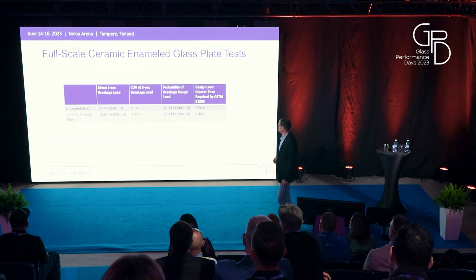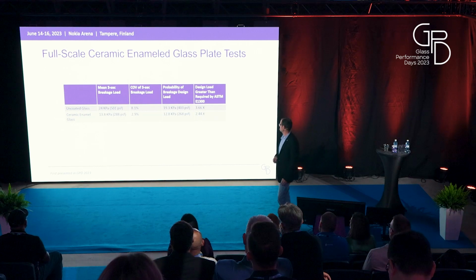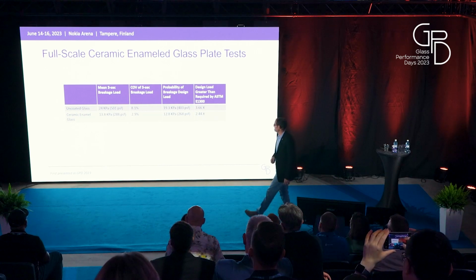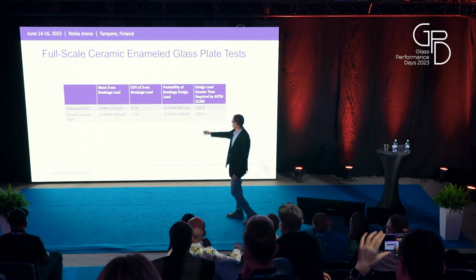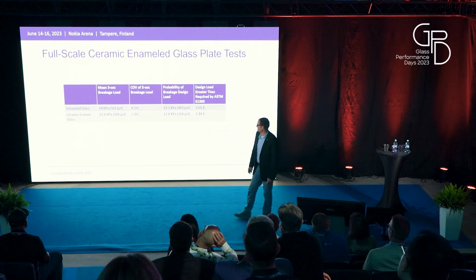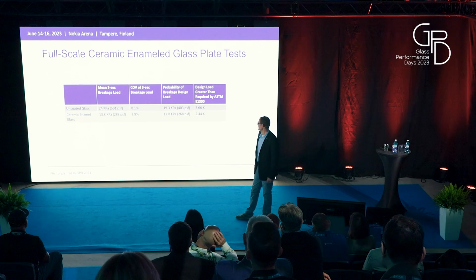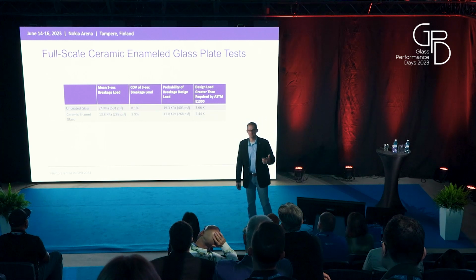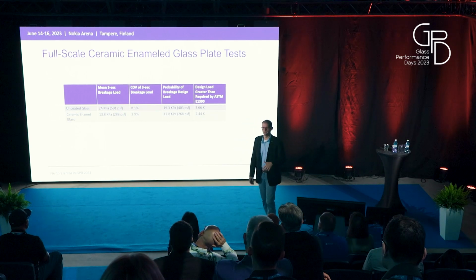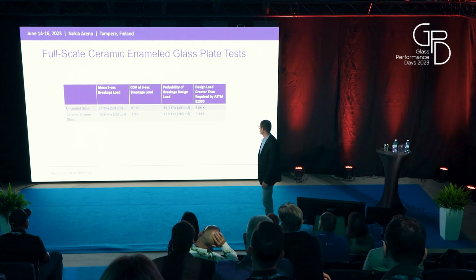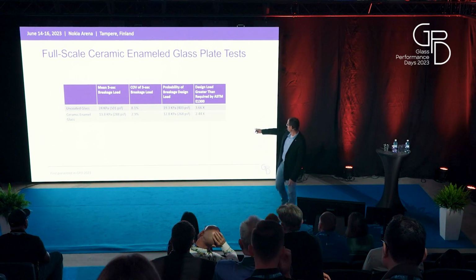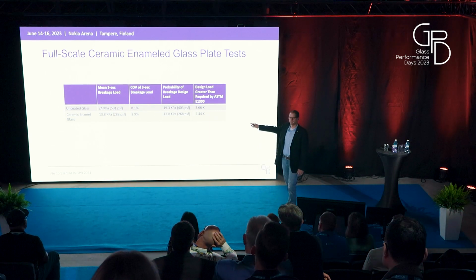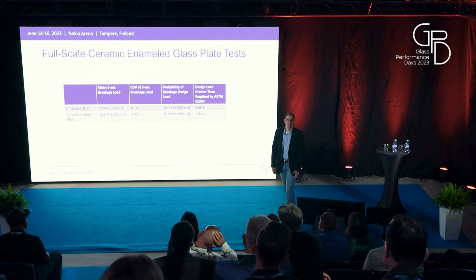So comparing the loads, uncoated glass, we've got a mean 3-second breakage load of 500 PSF. For the ceramic enamel, that drops down to 288. But what's significant here is the coefficient of variation. You can see that we dropped down from 8% to 3%. And so, again, that's that uniform distribution of flaws across the glass plate. However, we're still 2.4 times the design strength of ASTM E1300.